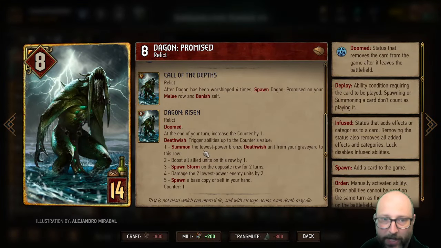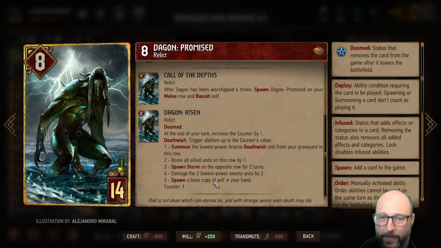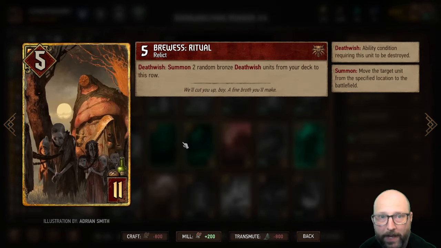It becomes a Deathwish card and a timer that has ever increasingly powerful effects that you get all of up to the timer. And the most important one being the 5 timer: spawn a base copy of self in your hand. This becomes super important, especially if you are going to end up down on cards or if you are not going to have last say, because this will effectively just give you another turn of play, because you're playing a Dagon.